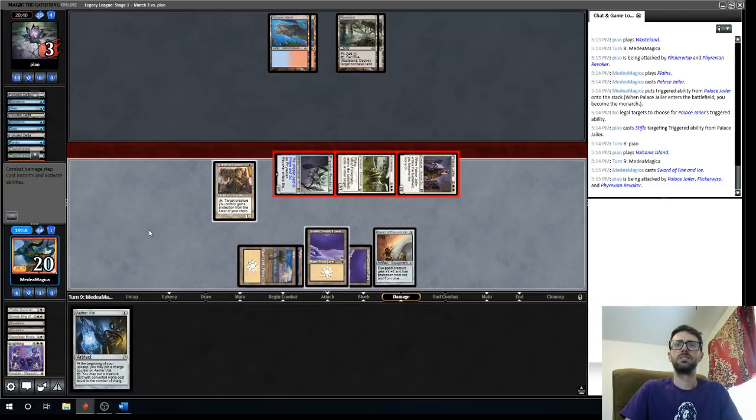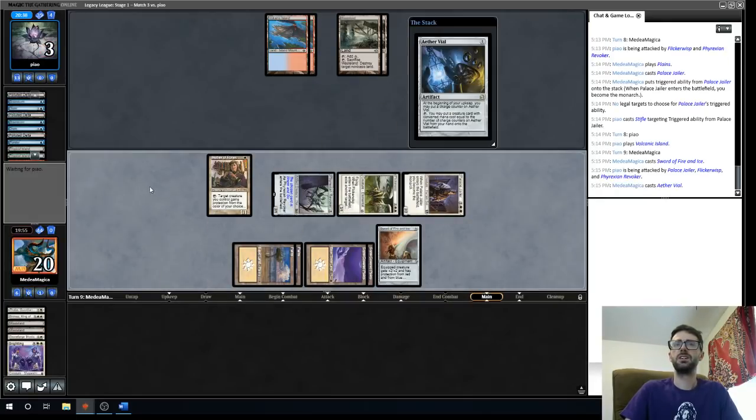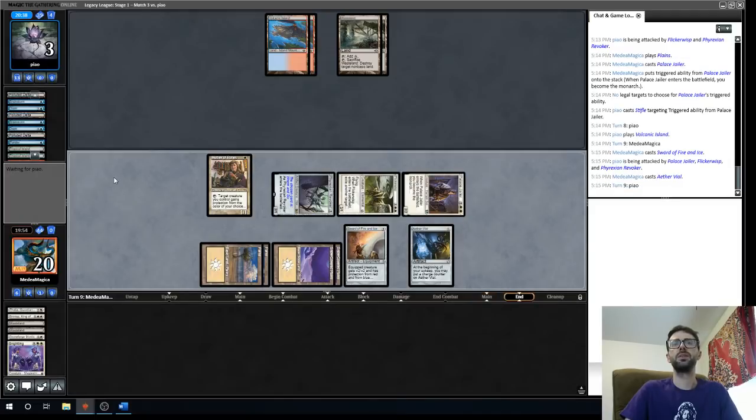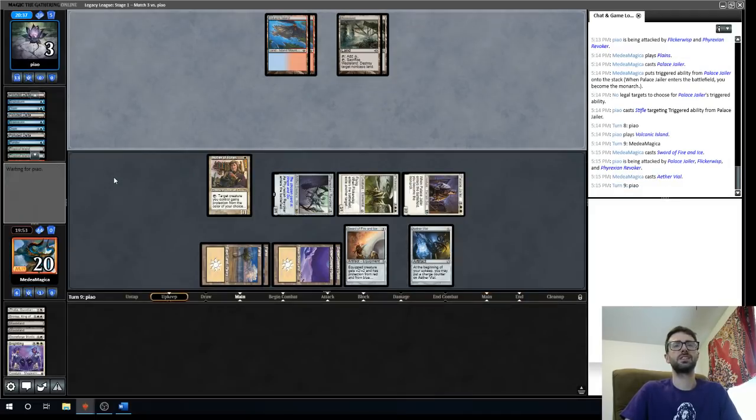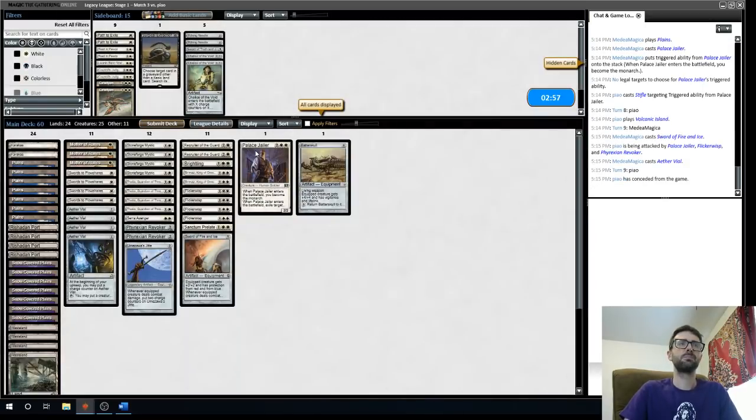I do think there's no way they're coming back from the lead that I have now. Flicker Wisp is lethal in the air. They don't have main deck sweepers. I have a bomb up to protect. Yep. Alright. Good stuff.